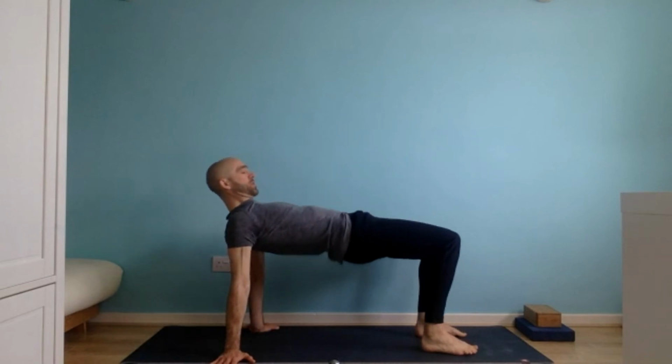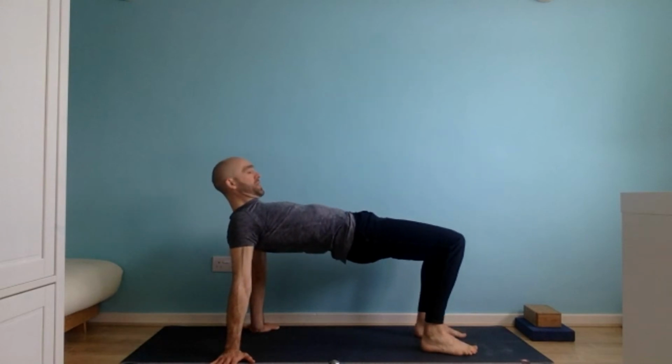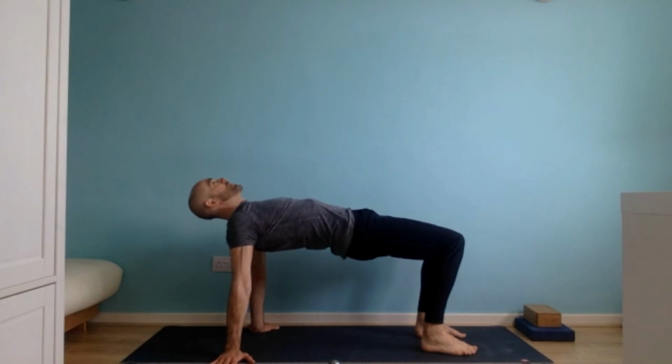So hands behind the line of the body, fingertips turned out to the sides, feet fully flat to the floor. Let's roll the shoulders back, and as you press down through hands and feet, we'll lift up with the pelvis, squeeze back on those feet. Either look towards your knees or without dropping the head back, you can look to the sky. So keep some length through the back of the neck.